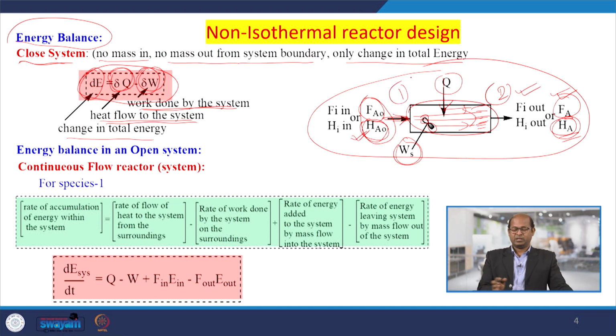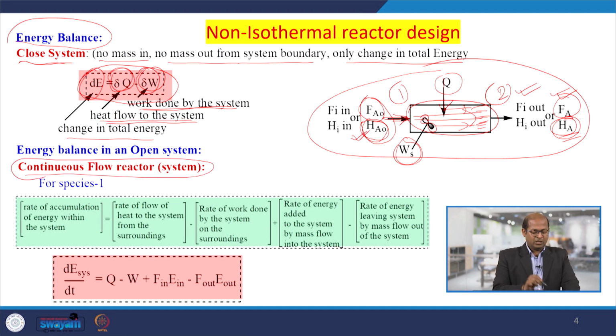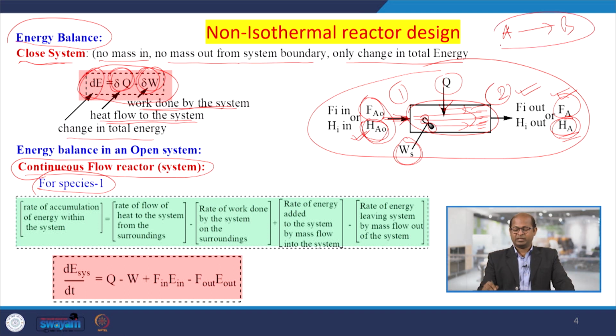You can see it this way if we consider a flow system. Okay. So, then for a continuous flow system, for species 1, meaning component 1, let us say here A goes to B, that is one component forming another component. So, like that in the reaction this is a 2-component reaction, but n number of components may be there. So, n number of components may be going in and n number of components may be going out from the system, when the system is working as a flow system.